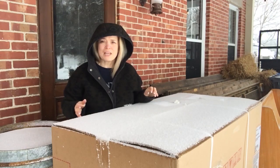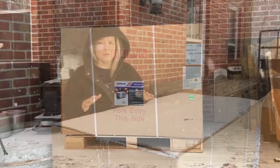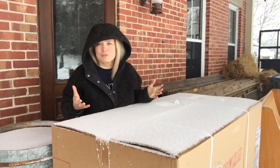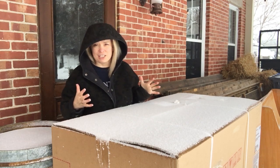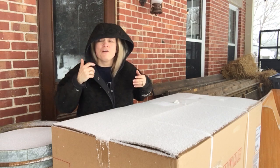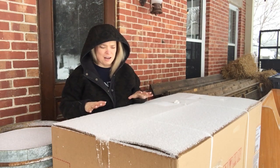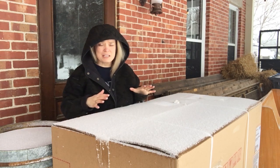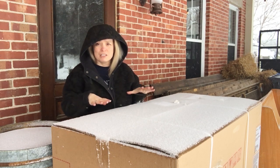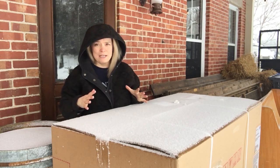Look what just arrived — this huge box delivered onto the porch, and it's now snowing. I obviously have to wait until Stephen gets home to move it inside because I can't move it myself. This is our bar fridge for the pub, and we've been waiting a few weeks for this. Now that it's here we can actually start constructing the bar, because we wanted to make sure we built the bar so it fit underneath.